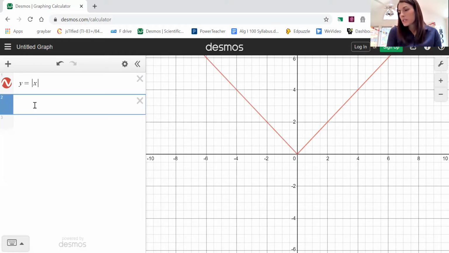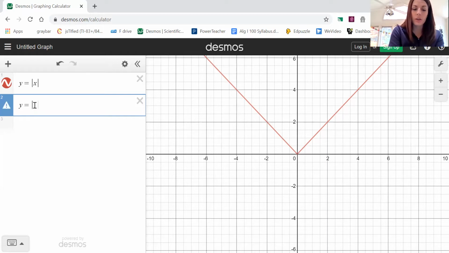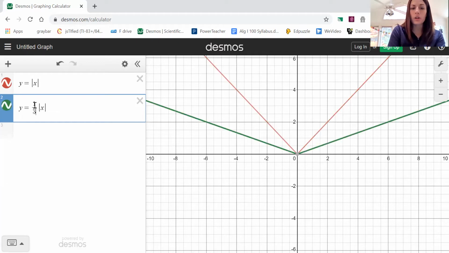The first part of the investigation is looking at how that graph changes when I change the number in front of it. I actually think I'm going to do that last graph, the first graph listed, last. So I'm going to just write the exact same equation, y equals absolute value of x in there twice. And I'm going to look at the second graph in our notes, which says y equals 1/3 x. So let's see what happens when I add a 1/3 in front of it. Okay, and I'm looking at the green line here.